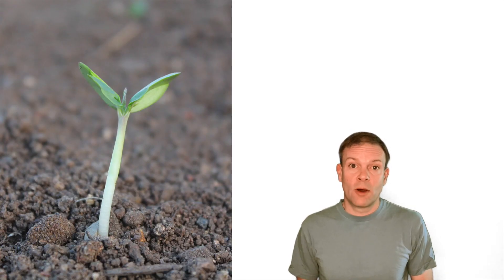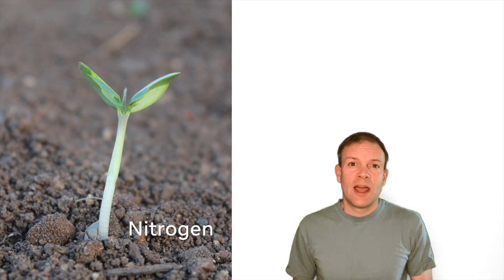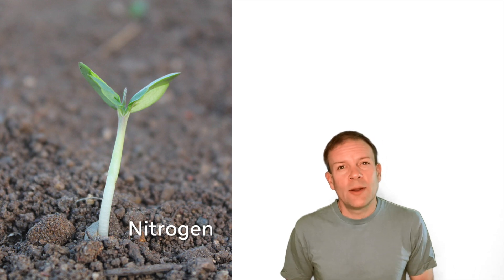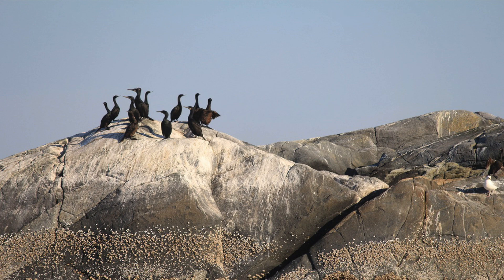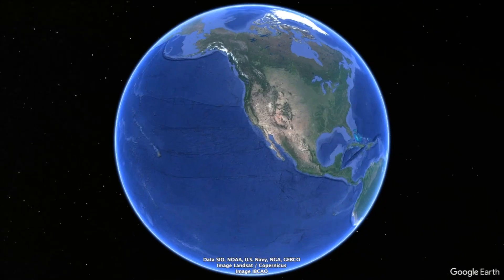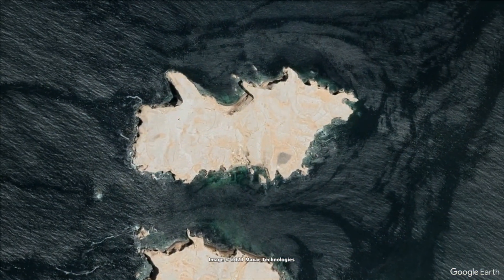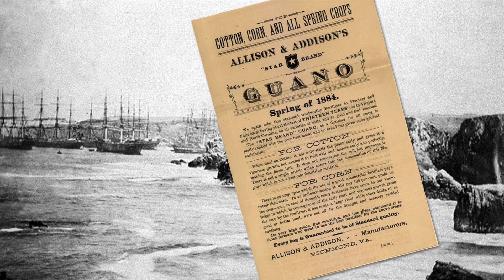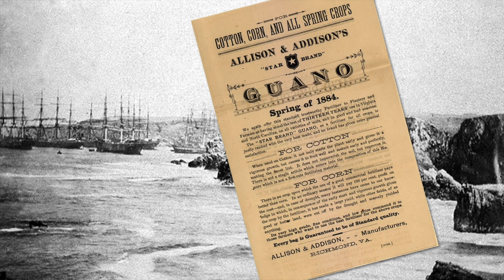As you all know, plants need lots of water, but they also need nitrogen. The nitrogen comes from the soil, and the way we replenish that nitrogen is by using fertilizers. Now, in 1898, the most popular fertilizer was bird poo. They got this bird poo by mining it from islands all across the oceans. And as you might not be surprised if you know much about human history, they were mining it until there was almost none left. They were worried that they were going to run out of fertilizer and weren't going to have enough food to feed the world's population.